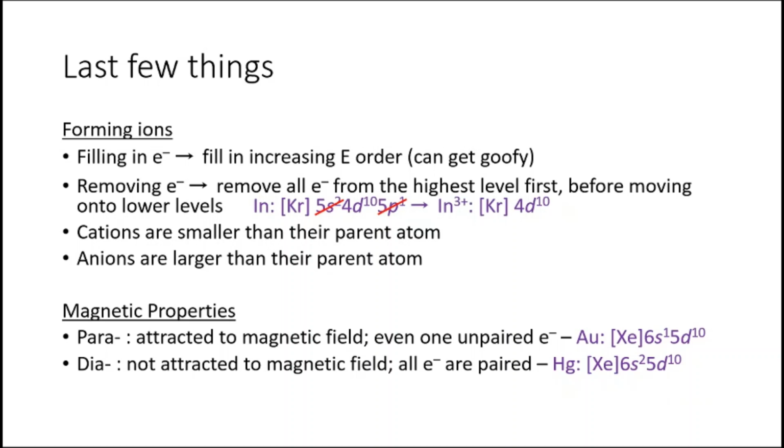And the final concept I want to cover for this chapter has to do with magnetic properties. And so the magnetic properties are essentially, is this metal or this substance going to be attracted to a magnetic field, or is it just going to completely ignore anything that's even around it? You are all familiar with this concept. If you've ever had a magnet, if you stick it to a refrigerator, it will stick. It will become magnetically attracted.